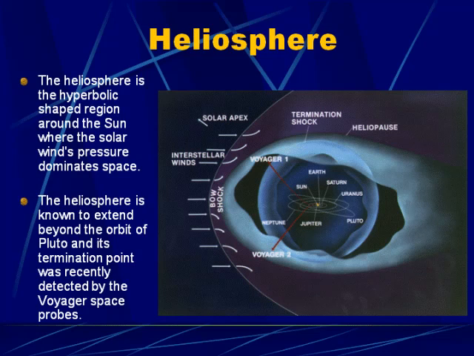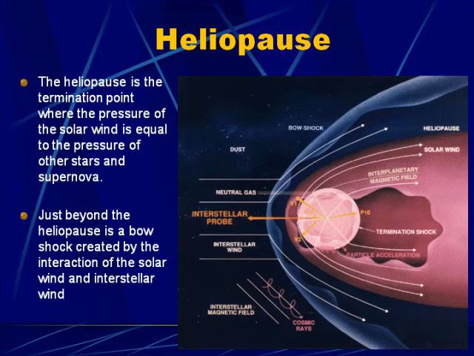The pressure from our sun's solar wind extends far out into space, far beyond the planets. And this is called the heliosphere. It's sort of hyperbolically shaped because the sun is actually traveling through space, causing this magnetic field and solar wind to actually almost look more like a comet. The place where the pressure of the solar wind is equal to the pressure of other objects in our galaxy is called the heliopause. But that's really the furthest that our sun's influence stretches.